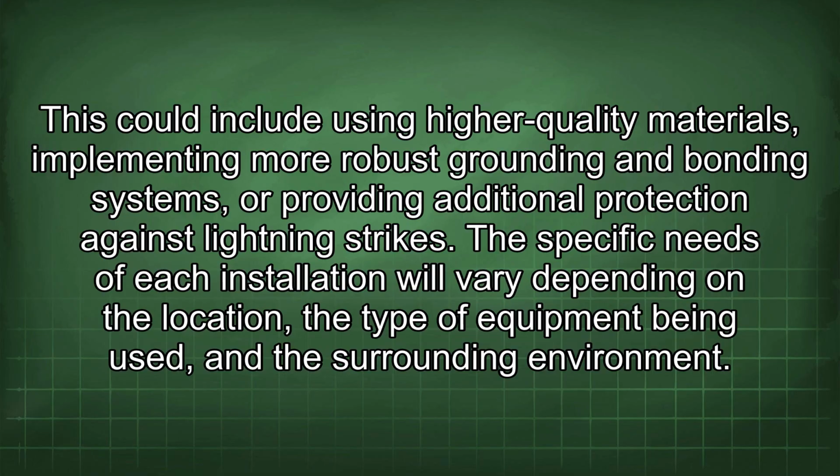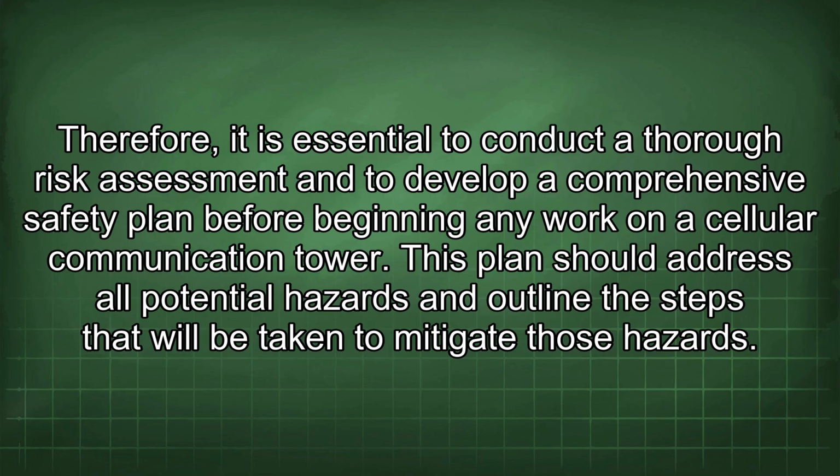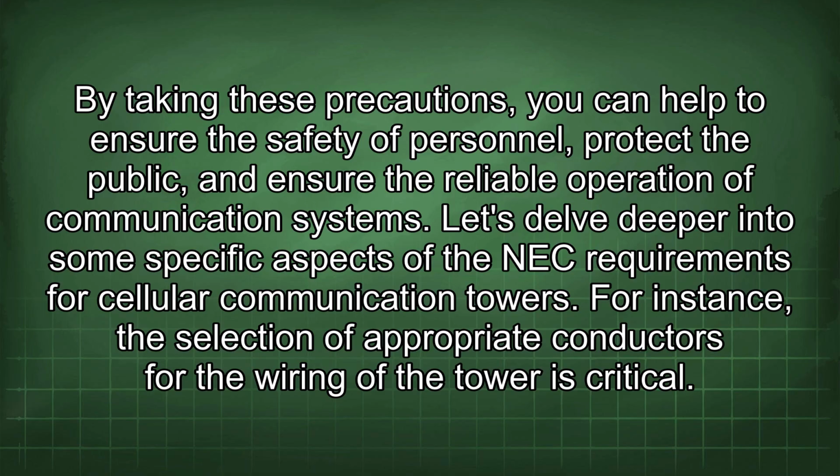Therefore, it is essential to conduct a thorough risk assessment and to develop a comprehensive safety plan before beginning any work on a cellular communication tower. This plan should address all potential hazards and outline the steps that will be taken to mitigate those hazards. By taking these precautions, you can help to ensure the safety of personnel, protect the public, and ensure the reliable operation of communication systems. Let's delve deeper into some specific aspects of the NEC requirements for cellular communication towers.